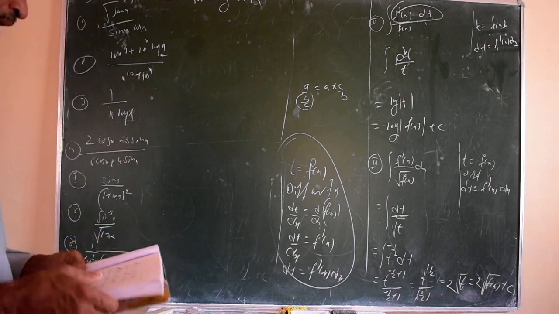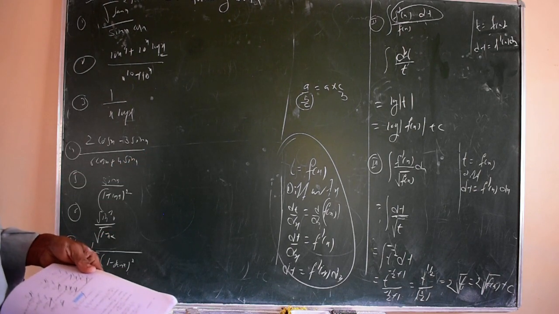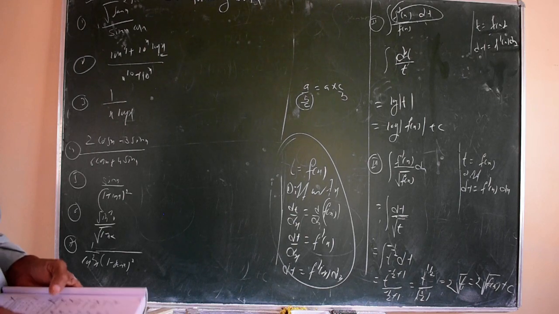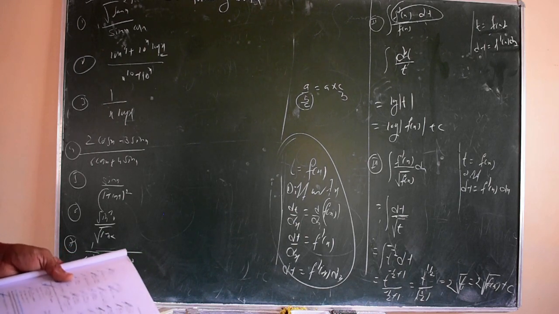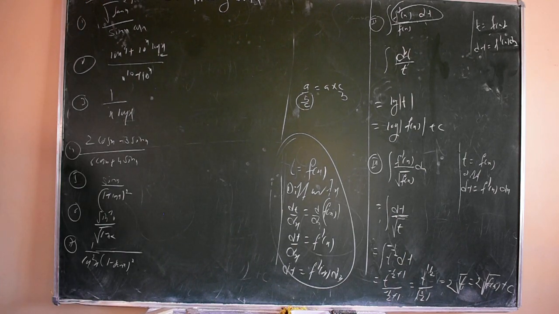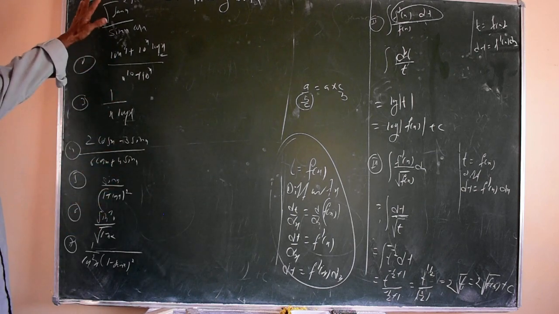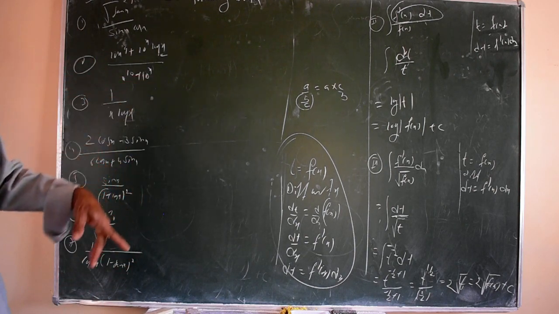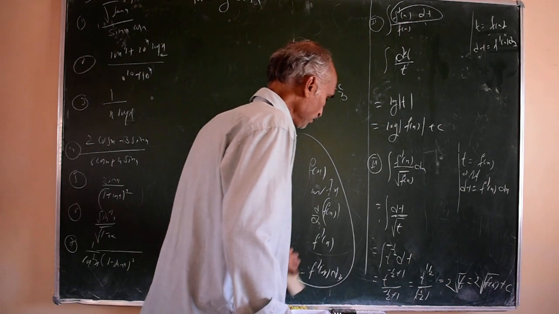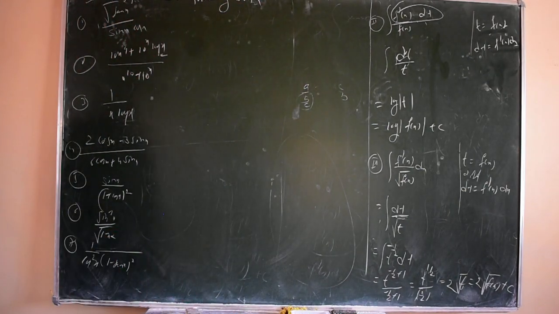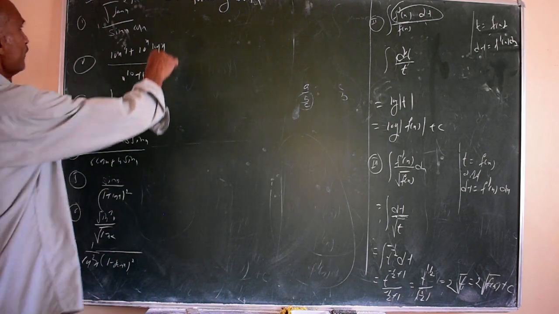Try the remaining examples of exercise number 7.2. Almost all problems were solved, but in between some problems were left out, so you have to try the remaining. Either by direct substitution method, or you can use the formulas. Those 3 formulas can be used, or even the substitution method.